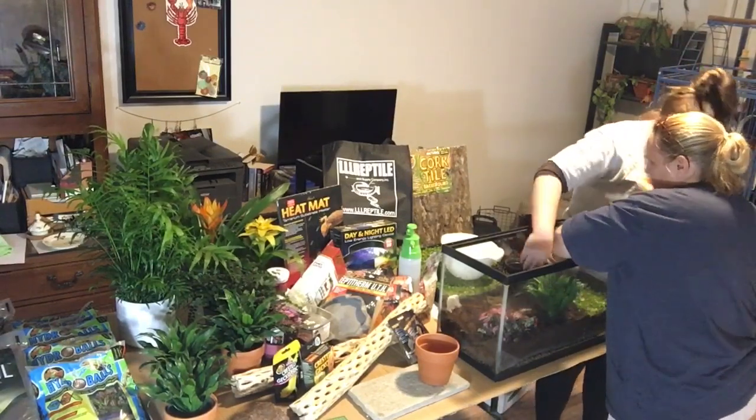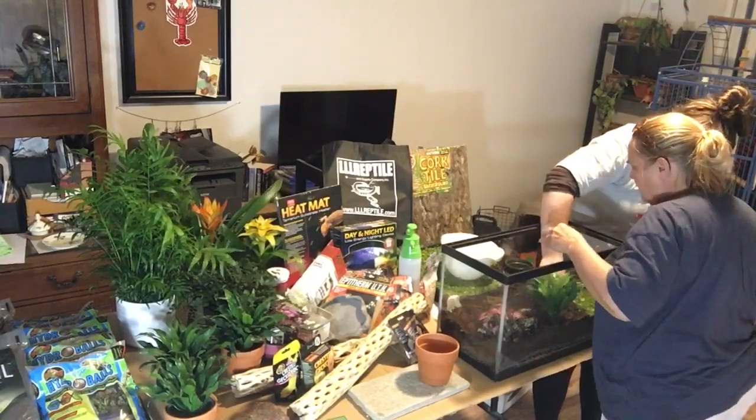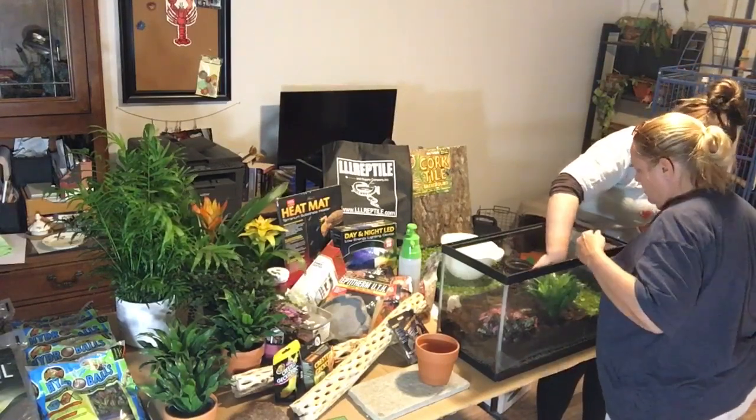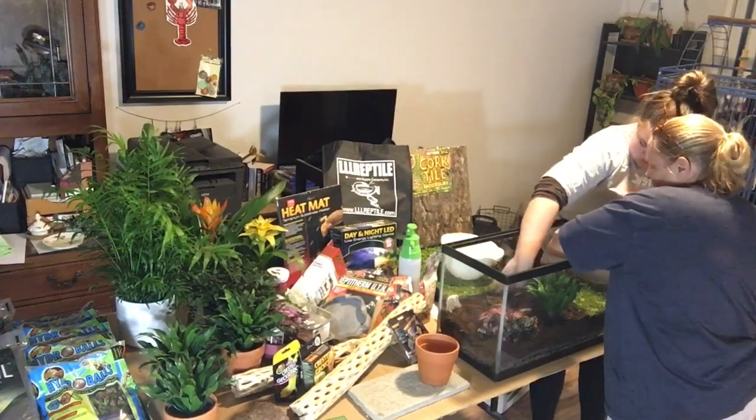Again, we're digging it down just a little bit so that she can get in there and not have to climb to get to it so much, just because she's a tiny 3-month-old little tortoise. And then she can still get out of it. All she's got to do is, you know, she has to learn.